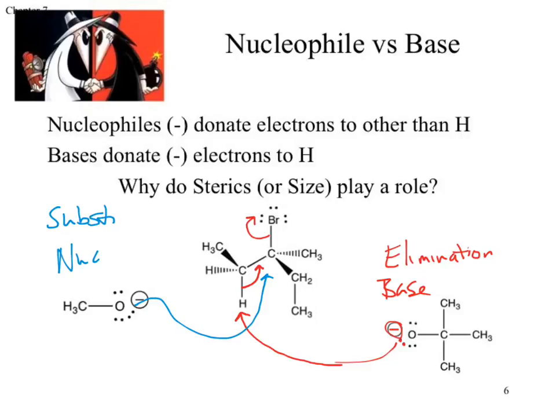So depending on the nature of that negatively charged species, be it sterically big or sterically small, we can have it change its reactivity from a nucleophile to a base, or from a base to a nucleophile. So we have to be aware of those subtle changes and try and decide what conditions are going to best suit that overall reaction. Kind of a tricky and pseudo-neat concept. Questions on that?